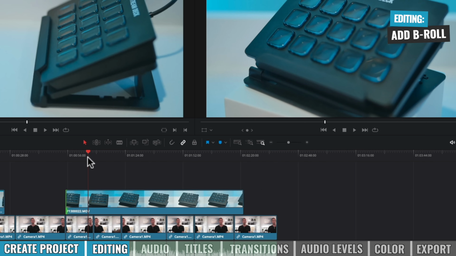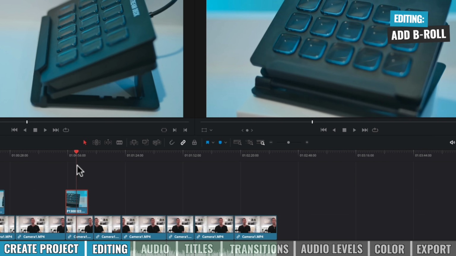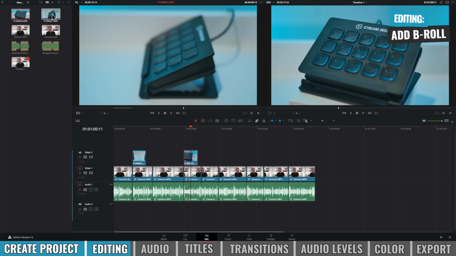But find where we want this to finish, select our clip, and we're going to cut off the end of this using Command Shift square bracket right to remove all of that. So again, lots of different ways to essentially do the same thing when you're video editing. So we'll go back to our other clip here.